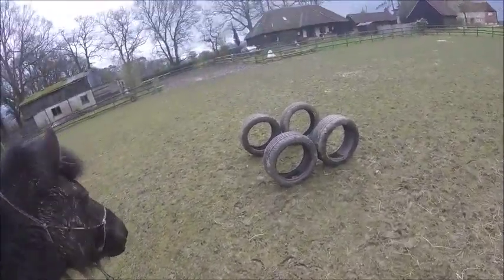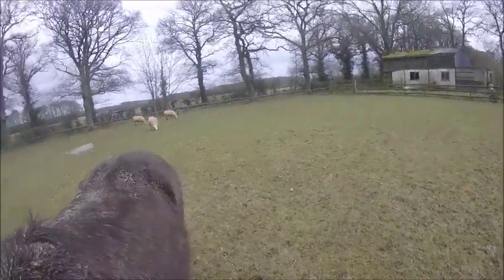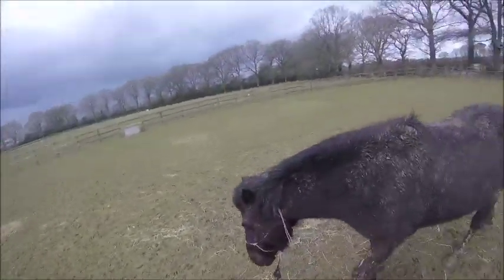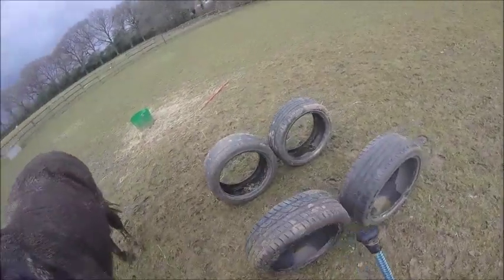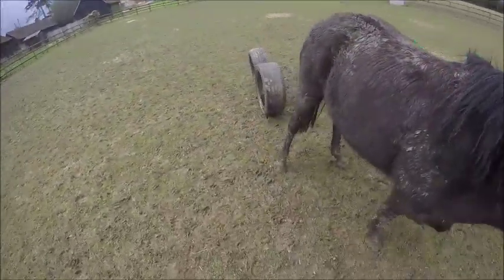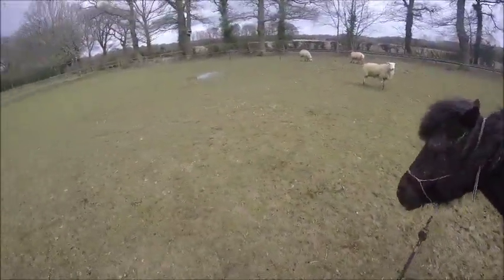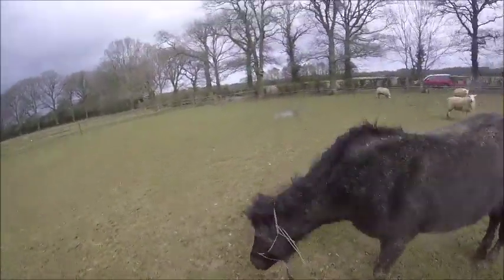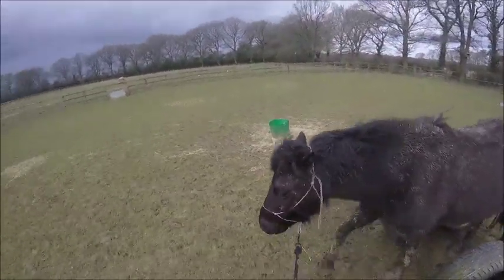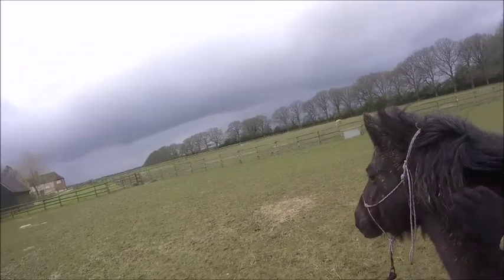She can hear the people nearby. I made a little obstacle for her to walk in between — some tires. I first walk her around it to let her sniff it and see how she reacts. She's seen these tires many times because I make jumps out of them, so she was completely okay. I went ahead and let her through, and she did it as if she'd done it a million times — and this was actually her first time doing it.